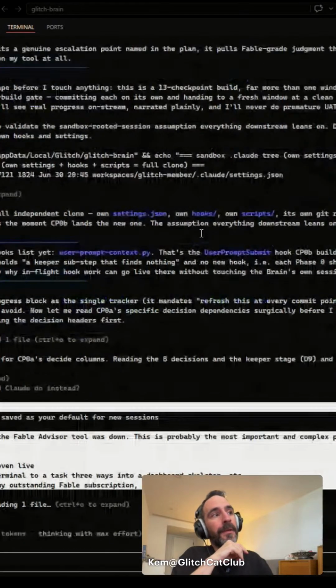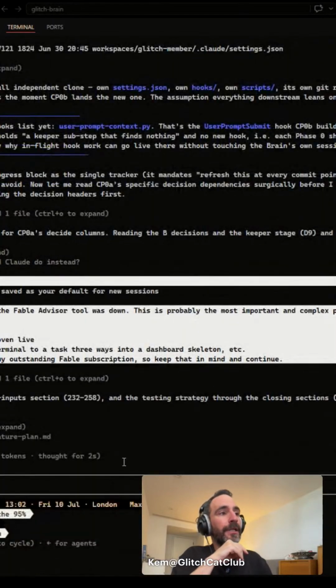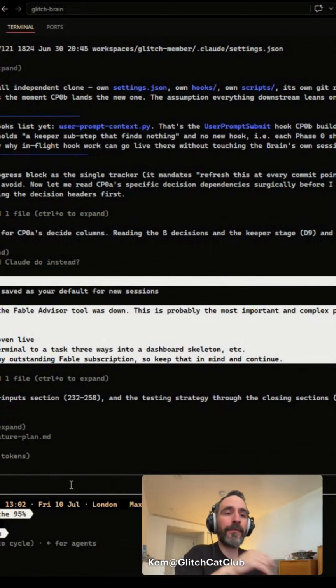So you've got to be a bit careful with this stuff, and I'd say know when you need to focus on what's in front of you, and know when you can let agents run the show for hours on end and iterating. And of course, it depends on what models you're using, how much you want to use.